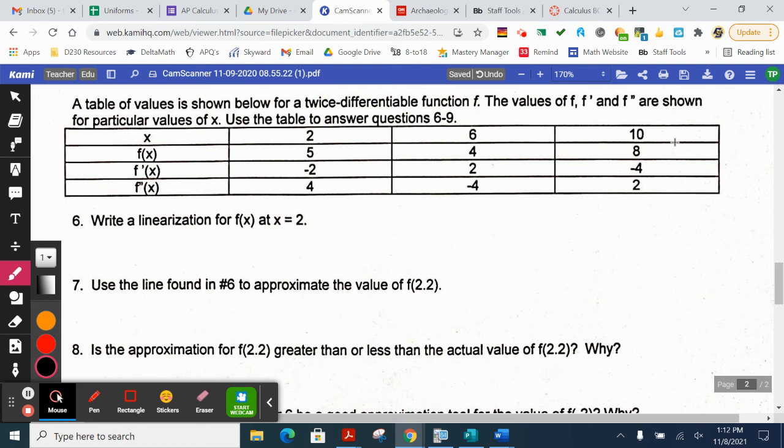So as we set this up, a table of values is shown. It's a twice differentiable function. You have x, f of x, f prime, and f double prime. But there's no way to model this with a nice, clean function like cosine of x or x cubed, 2x squared, anything like that. All right. So what I want you to do first in number 6, no work whatsoever here. You should be able to write your answer down immediately. Just do the linearization at x equals 2. If you knew what each part of it meant, the table gives you all of these, and we can throw it down real quick. All right.